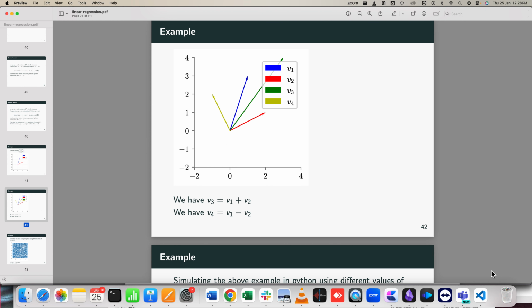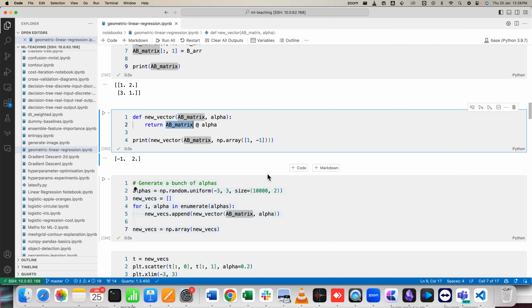But we try a lot of combinations, and then we plot all the possible generated vectors. So in my case, I am generating numbers from the uniform distribution between minus 3 and 3. I'm generating 10,000 such numbers of dimension 2, because I need both alpha 1 and alpha 2. And then I call this routine new vector, which does the matrix-vector product.